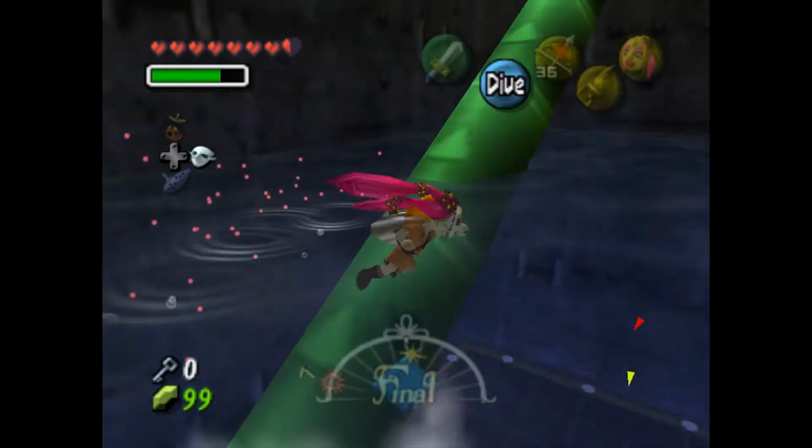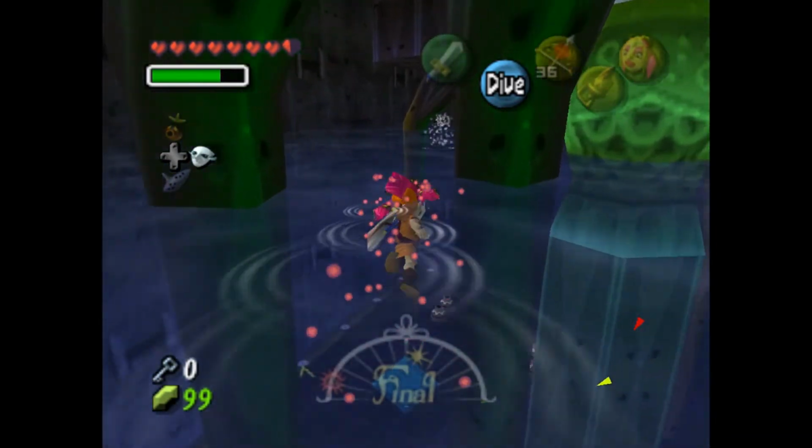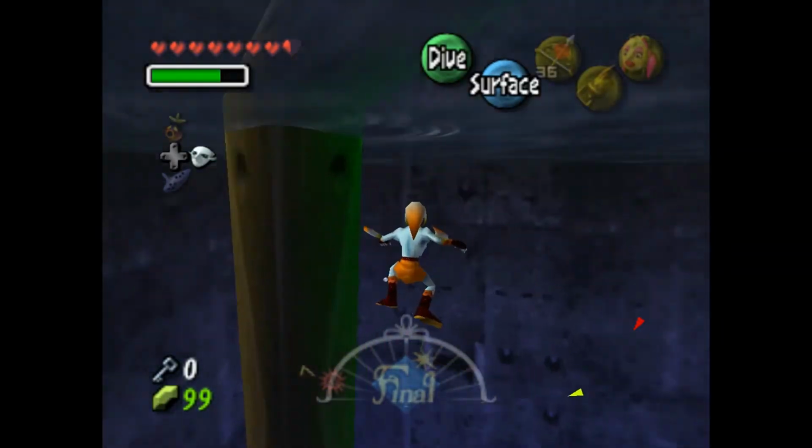He's here! Okay, so he's down below. I find it weird that you can have a mask on in the water, but you can't take a mask on and off in the water. Come on, Nintendo, what's that about?